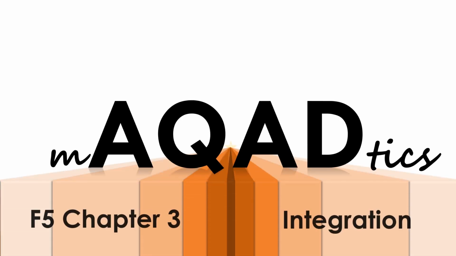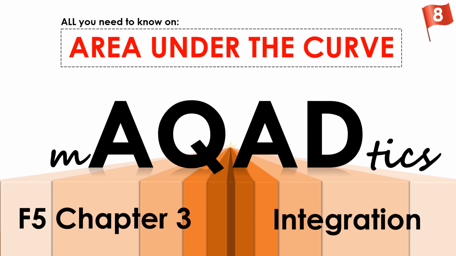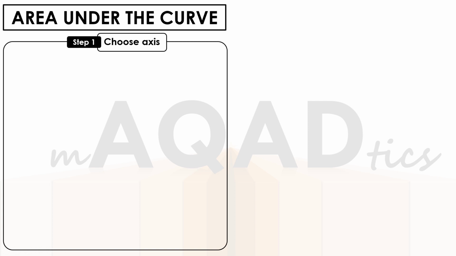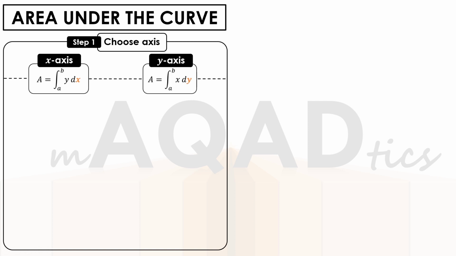So today's video will focus on everything you need to know on area under the curve. Using integration, how do we find area under the curve? So we have two steps, and the first step is to choose the axis that we want, right? So there are two axes, one is the x-axis and one is the y-axis, right? And here are the formulas.